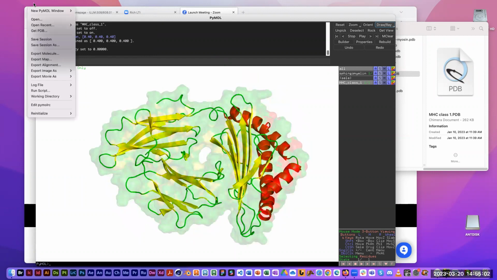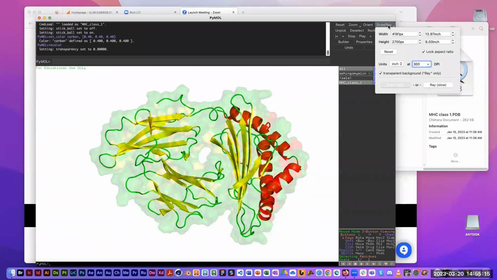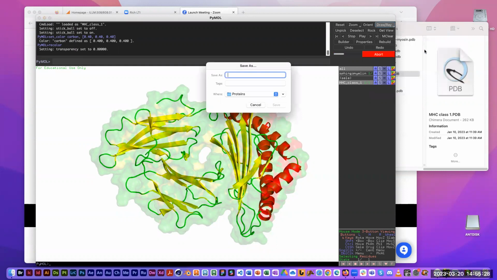And then, same thing as before, you could go up here to export image. You could choose VRML or STL to export an actual 3D model. You could export it as a PNG, or we could go up here to our draw and ray trace option, export it as more of a high resolution image, and you can turn the transparent background on if you want. Right, so I chose ray tracing again as my option. This one's taking a little bit longer.